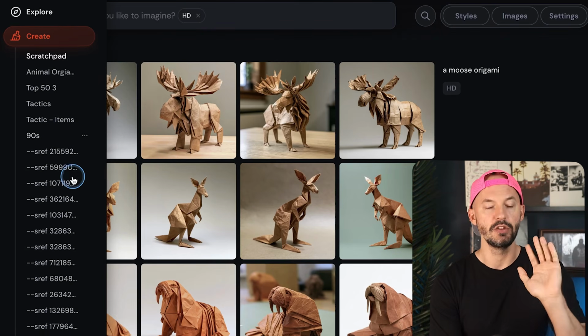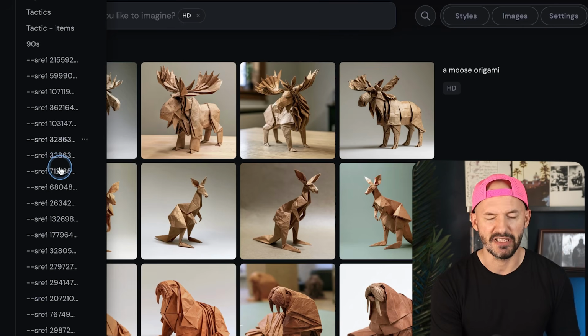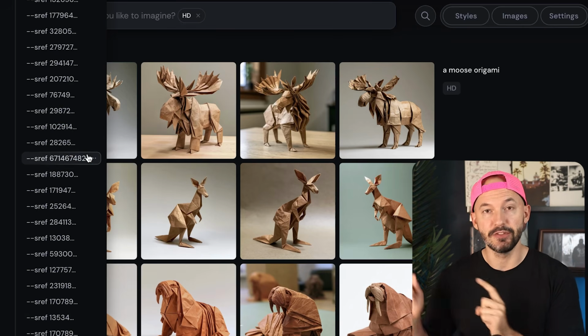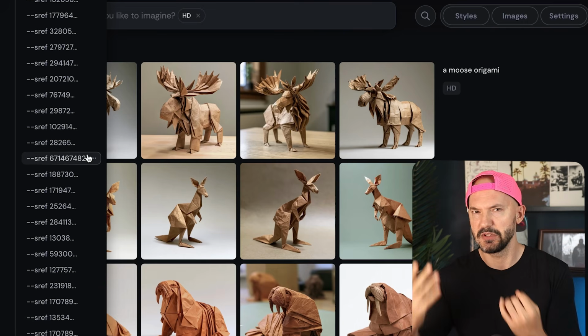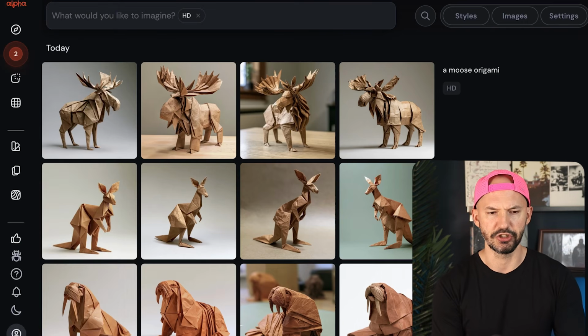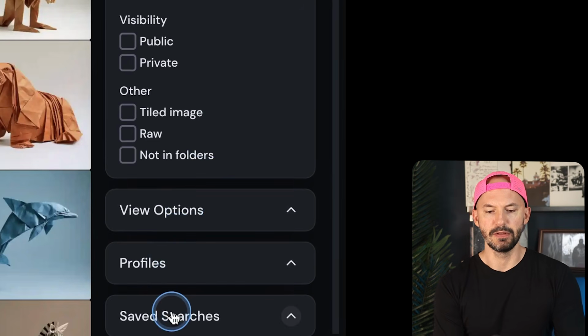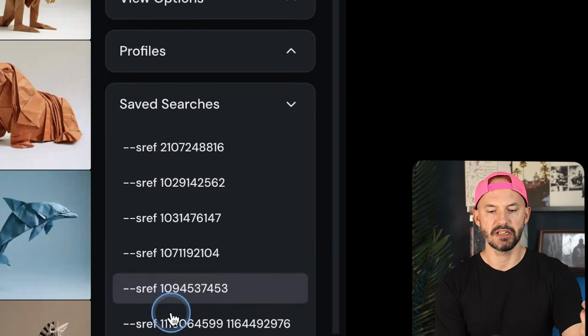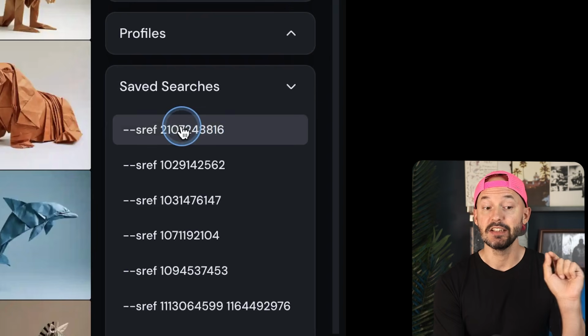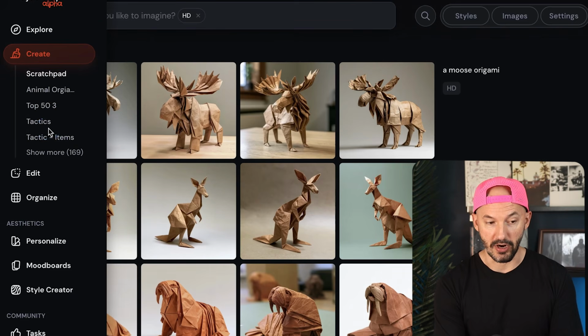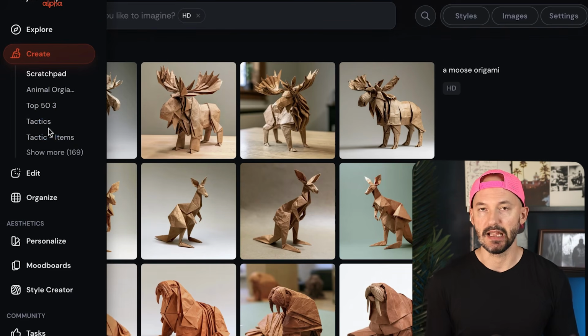If you're the same as me, you might see a bunch of sref codes here. Now these were from my saved searches, which was just a way in the previous Midjourney to look up specific codes. I guess I can just show you that. So on the organized tab of the main Midjourney, there's a saved searches section here at the bottom. And again, this is where you could search for specific codes. They took all of those and they made those projects. It's a little strange. I hope that gets sorted out.